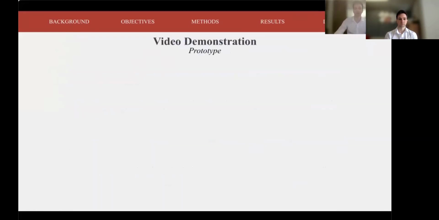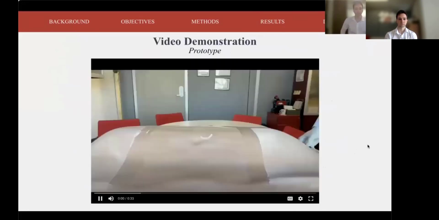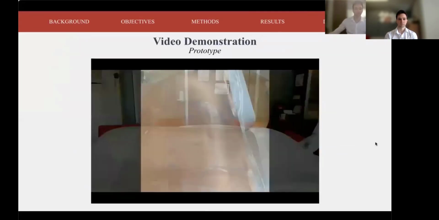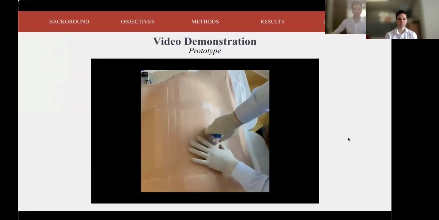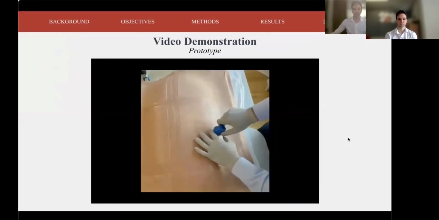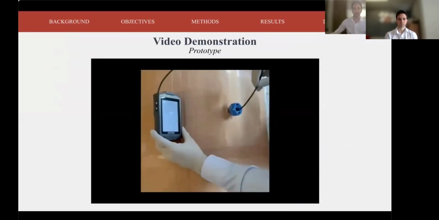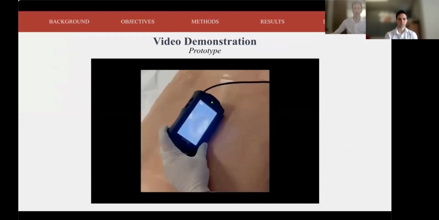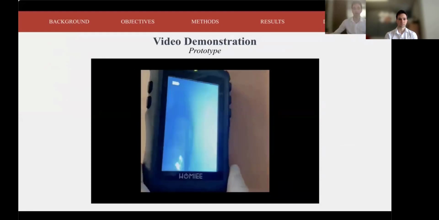In terms of a demonstration, I have a little video of our prototype, which you should be able to see here. So here's the insufflation of the abdominal cavity. Here you can see the placement of the trocar at a pre-existing cut we've made. And soon you'll see the camera being inserted. Unfortunately, our video isn't very high quality, but we're using an actual laparoscopy tower in the real procedure. And here you can see a visualization of the primary organs.